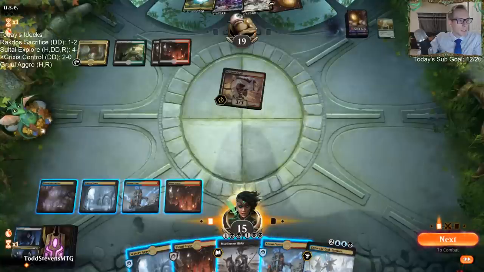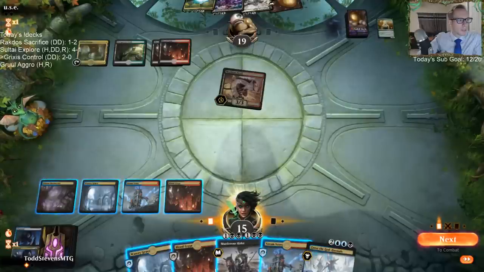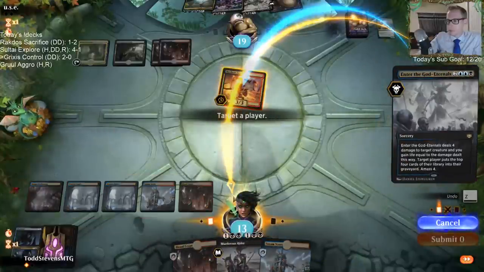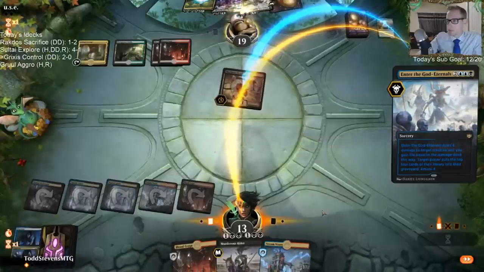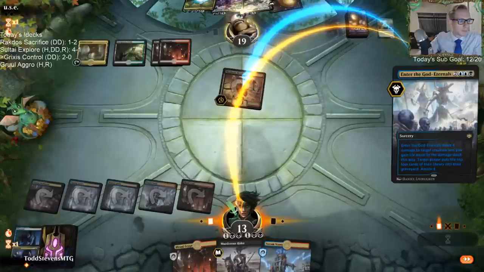Hardened Scales is in here somewhere. Alright, I haven't seen it yet. Alright, I'll keep looking. Basically holding the Murderous Rider because of Liliana. Why didn't I Murderous Rider the last turn?